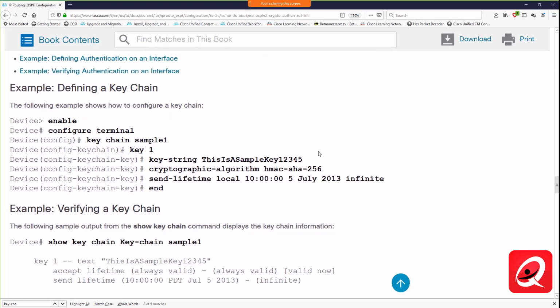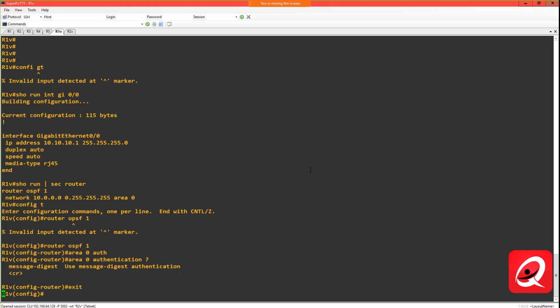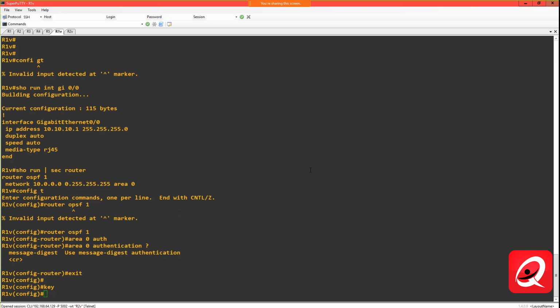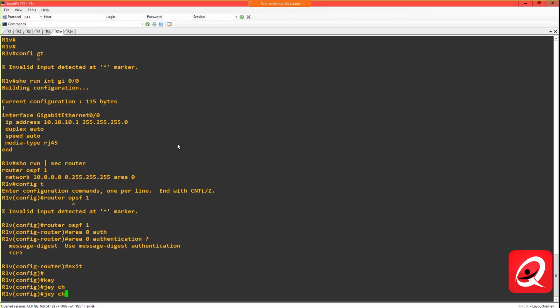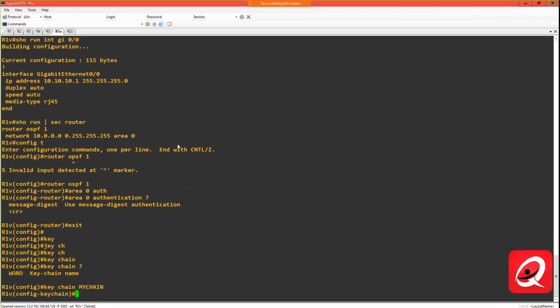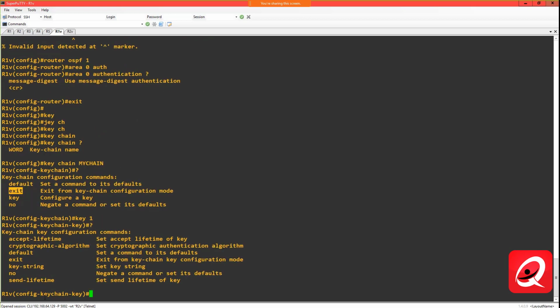authentication. So if I'm specifying a keychain, I know I can do that because keychains are kind of a generic configuration. So I can create a keychain globally, key chain, and give it a name, my chain. And I have the option of specifying a key with a key ID, so we'll say key 1.